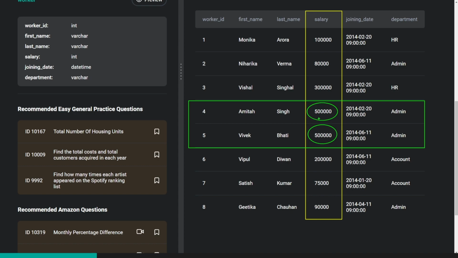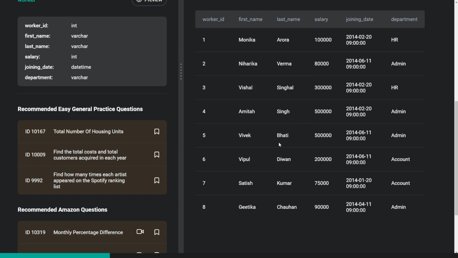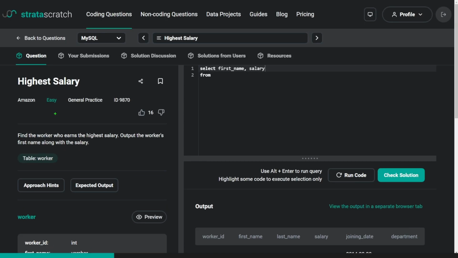We have 2 values with the same at the top. So ideally we would want to show both of these. But in this case, they don't really mention. They just say the worker, not the workers. If you would say the workers, then you would show all of them that have the high salary. But it says the worker, that would mean the expected output is just 1.